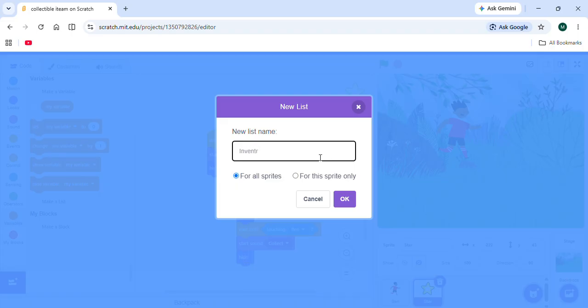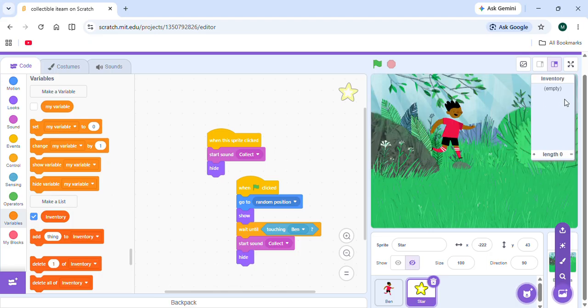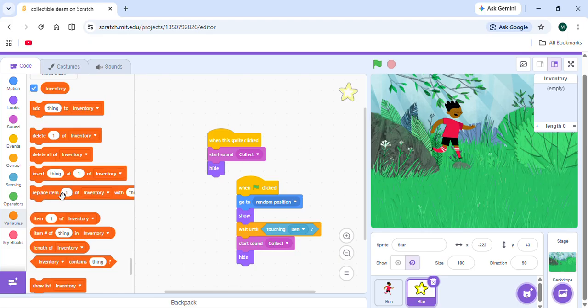Now I'll say okay. Now I have inventory. I'll make it small and move it here. So now we have a lot of things about these things.